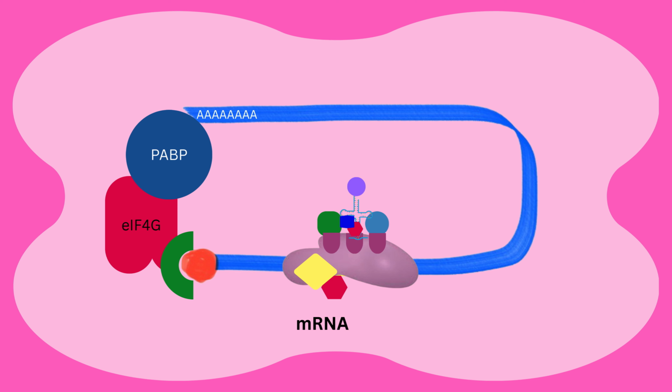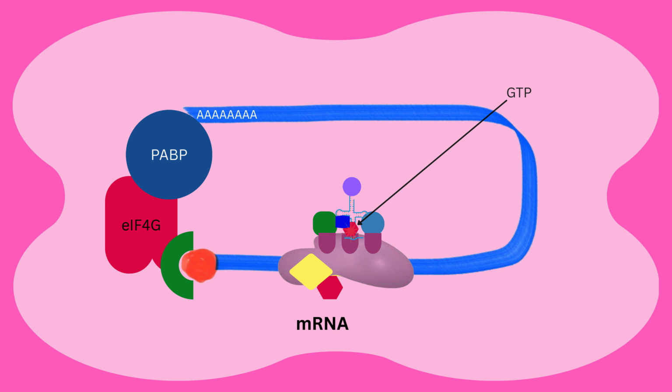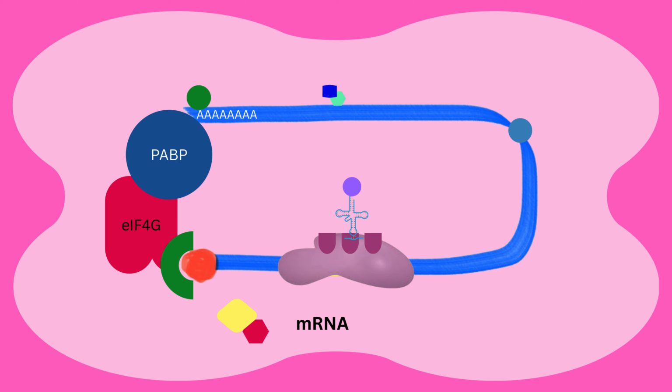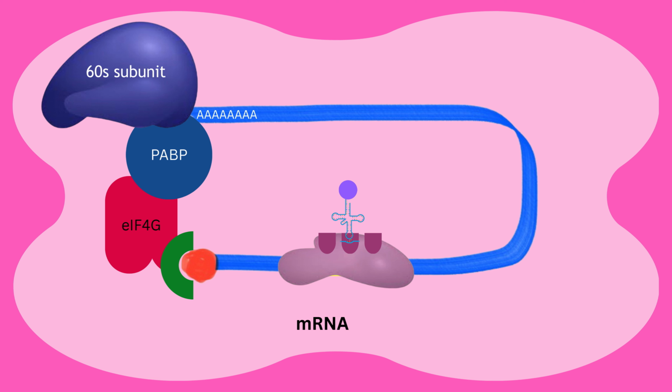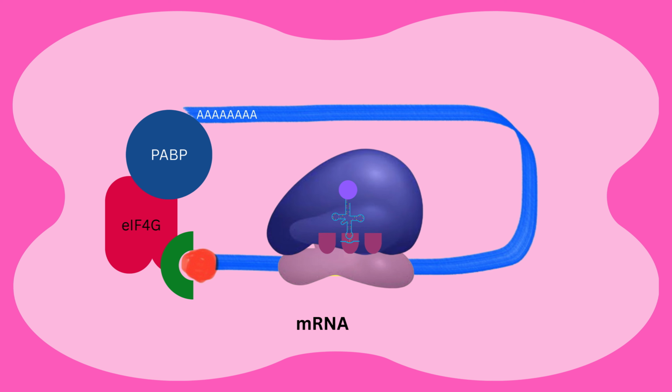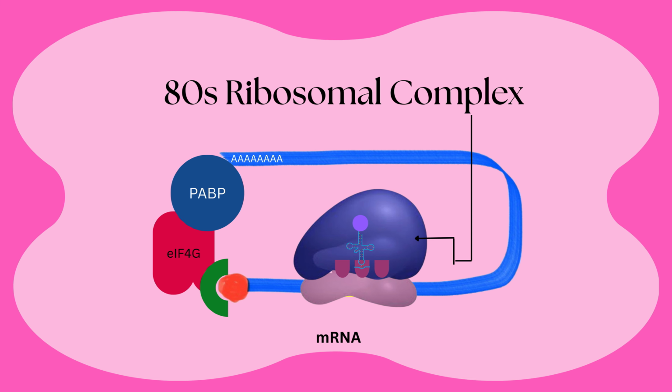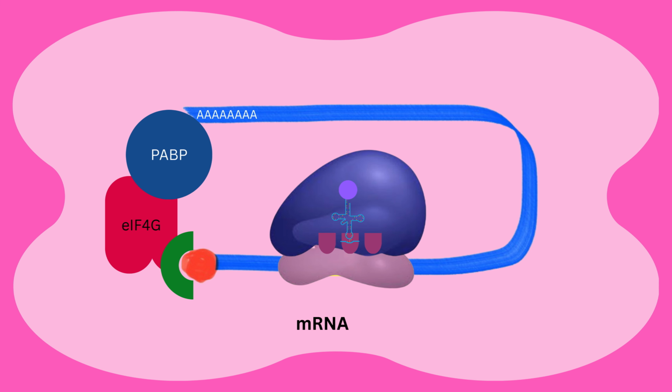Now this ribosomal complex scans the mRNA until it finds the right complementarity on the Kozak sequence. At this stage, the GTP hydrolyzes into the GDP and all the eukaryotic initiation factors exit the 40S subunit of the ribosome. When all the eukaryotic initiation factors are away from the 40S subunit, finally the 60S subunit can come and attach itself onto the 40S subunit to form the 80S ribosomal complex. This marks the end of the translation initiation process. Now the 80S ribosome can continue with the elongation phase.